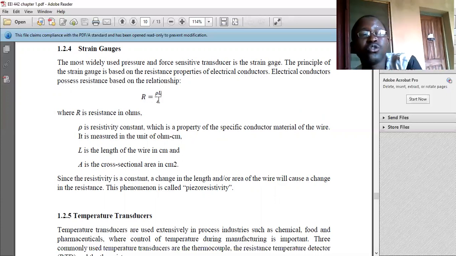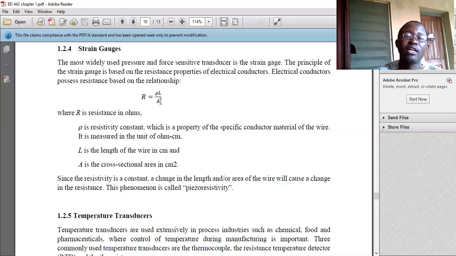But if you change to a smaller cable by reducing cross-sectional area, maybe a cable with smaller radius or diameter, it will give higher resistance, even if it is made of the same material and has the same length. So that is what we have. The resistivity is determined by the type of material, whether it's copper wire, aluminum, or whichever material you are using. Different metals have different resistivity, and it's constant for each type of material, measured in ohm centimeter.